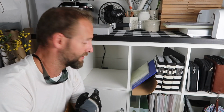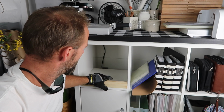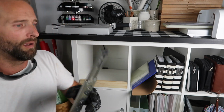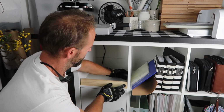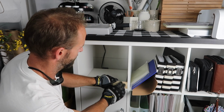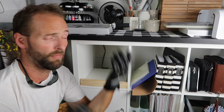There's the hole. That's where it's going. Real easy tip. Take an extra piece of 1x3 or 1x material, whatever you got some extra of, and put it in here just temporarily, kind of flush with the front of the cabinet. It makes aligning your guides much easier if you know how far out they're gonna come. So this way, when the drawer is closed, it'll be flush, and that's that.